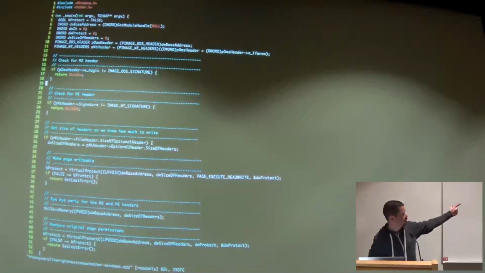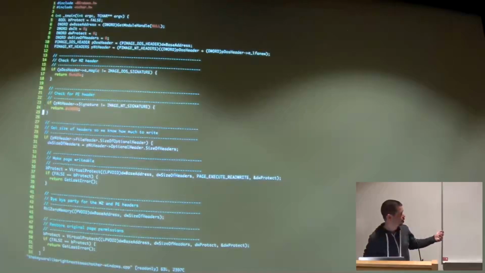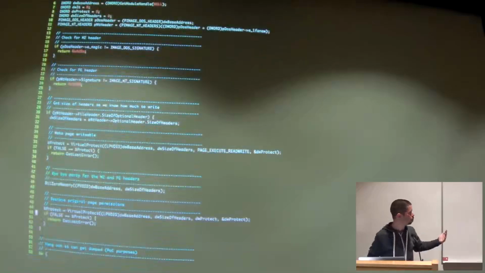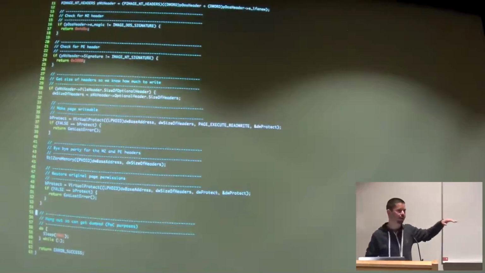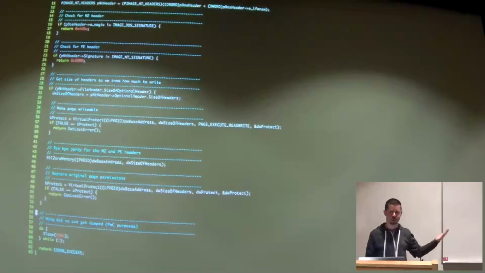All right. So what we're doing here is this is the source code for the POC. First off, we just find the MS-DOS header in memory with the 4D5A magic bytes. Then we find the PE header, come down, and get the size of the header so that we know how much data we need to overwrite. We call VirtualProtect, which changes the permissions of the page in memory so that we have write access to it. When it's originally mapped, it's read and execute, so if we try to write into it, we'll get an access violation.